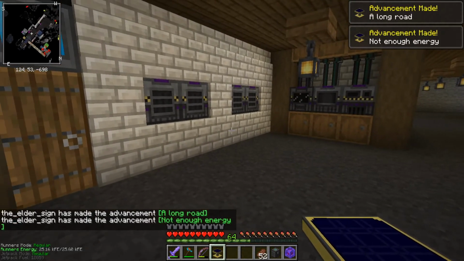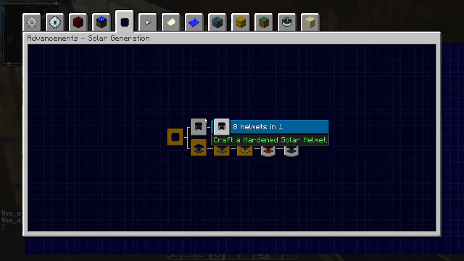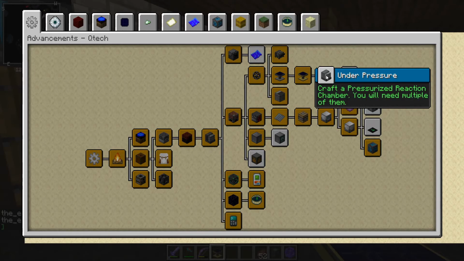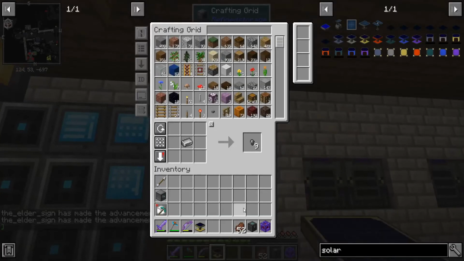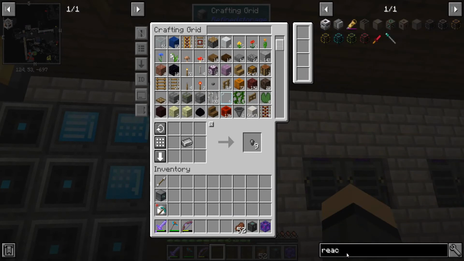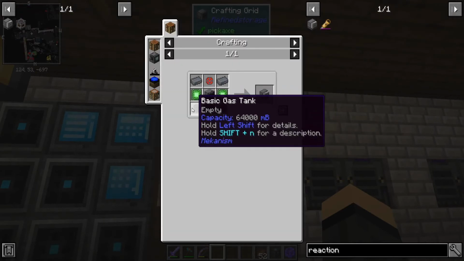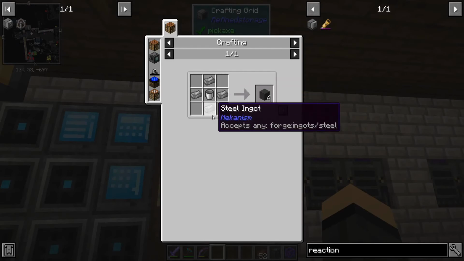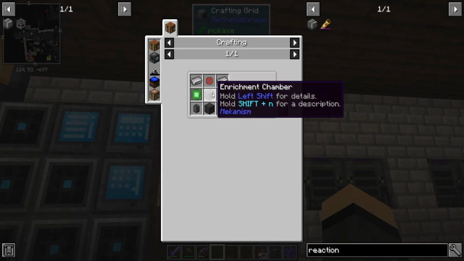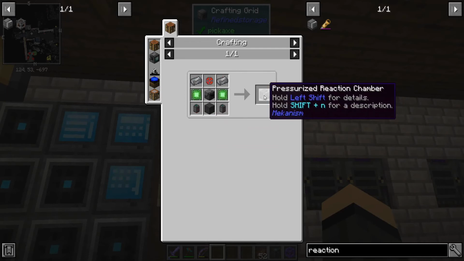A long road and not enough energy, it says. Not enough energy, I'm guessing, is here? Yeah. And long road is the Qtech advancement. Which now it's like, hey, pressurized reaction chamber. So basically a PRC, right? One of these. Simple enough, right? Dynamic tank, which I've got on autocraft already because I'm going to start doing those. Enrichment chamber. It's pretty basic, so not a huge deal. Yeah, I should be able to make these without a problem.